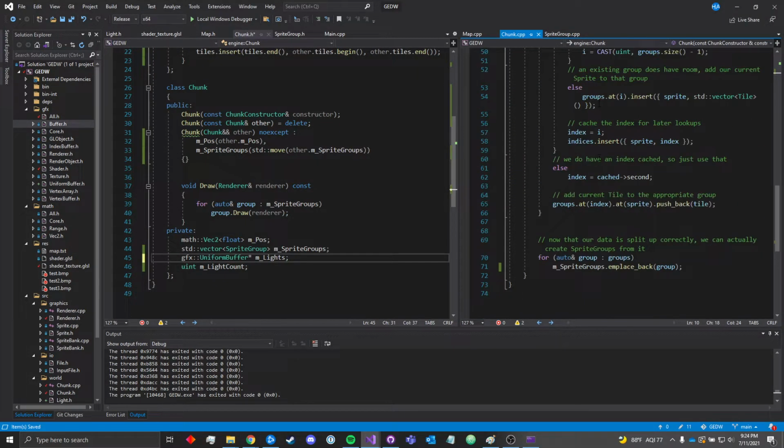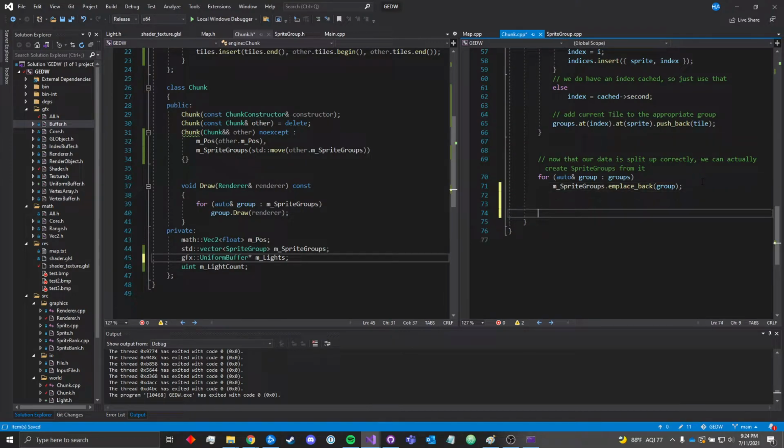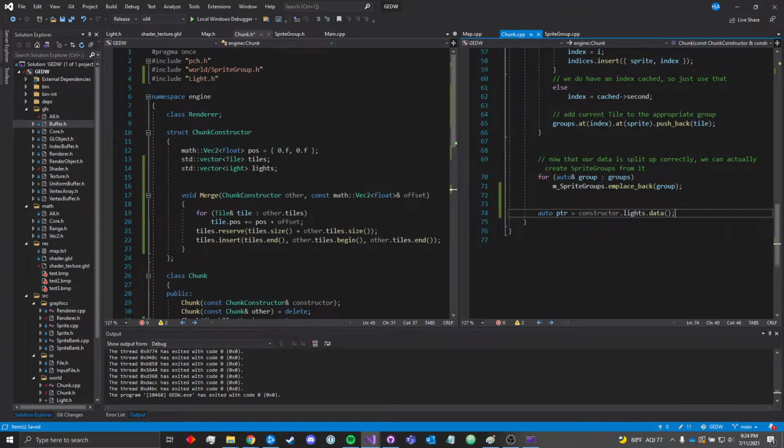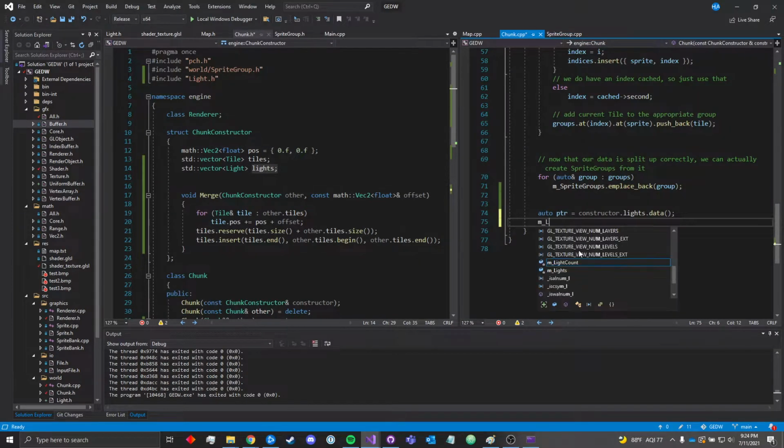And then all the way down here, actually assign to it. We'll have auto pointer equals constructor.lights.data. Remember, lights here is a standard vector, and .data just gives you a pointer to the first element of that array. And the reason I have to store this separately, I'll show you in a bit.